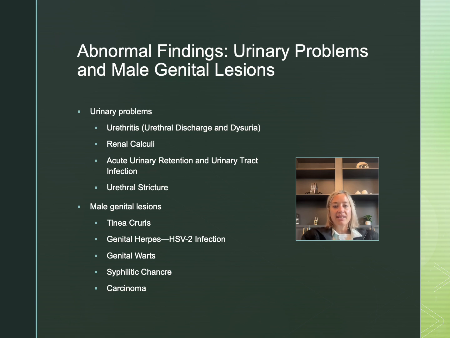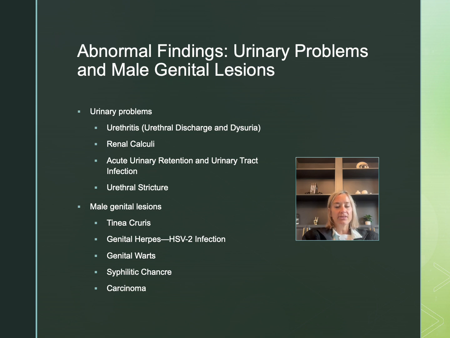Urinary retention is an inability to urinate fully, which can lead to UTIs due to stagnant urine. This is often a medical emergency if it's acute, as it can cause significant discomfort and infection. A urethral stricture is a narrowing of the urethra, which often leads to difficulty with urination, a weak stream, or even urinary retention. It might be the result of scarring, infections, or previous injury.